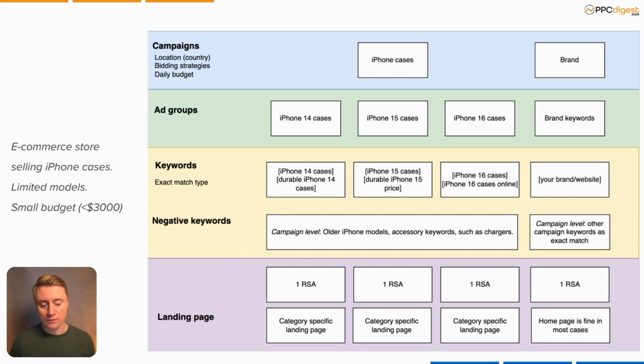So a 13, 12, and 10. I'll have accessory keywords such as chargers as well, because Google can also match that to my ads, and I don't want that. I will have one ad, and a landing page for that specific category. So people in the iPhone 14 case ad group will have a link to a category that displays all iPhone 14 cases. Same goes for the other ad groups as well.